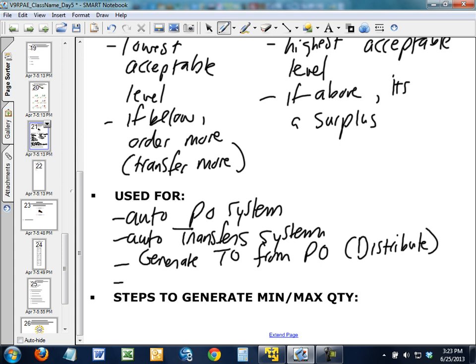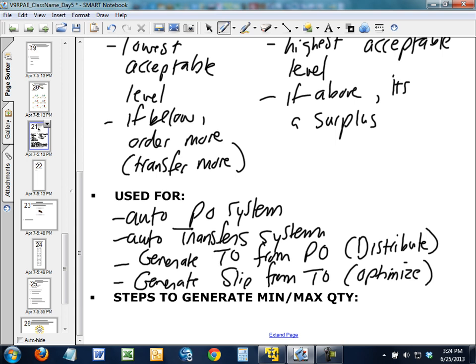And there's another option here to generate a transfer slip from a transfer order. And there's an option called Optimize, which is quite similar to the Distribute option when generating a TO from a PO. So with Optimize, when you're generating a transfer slip from a transfer order, and in the event that you don't have sufficient quantities at the source store, Retail Pro will determine how much to transfer to each target store, again based on need.